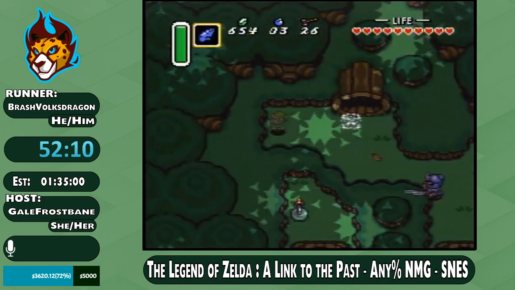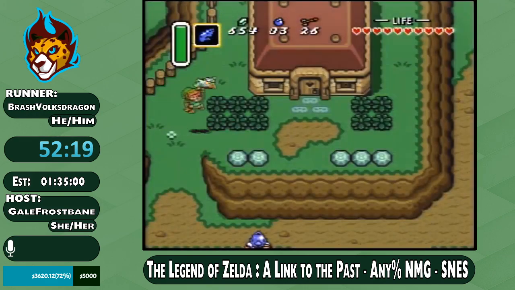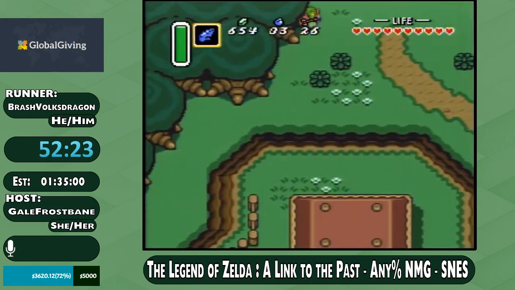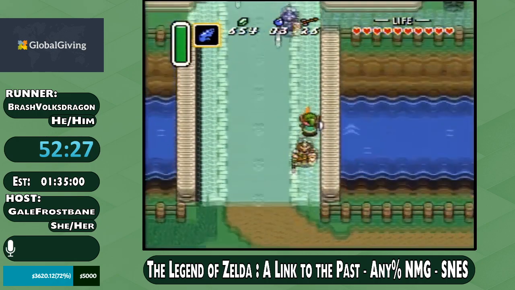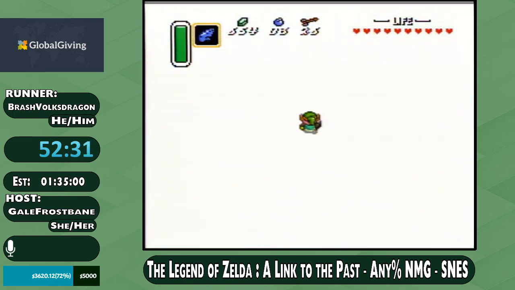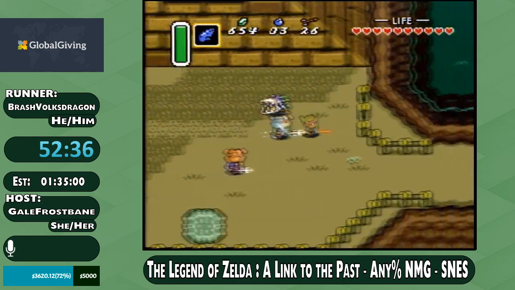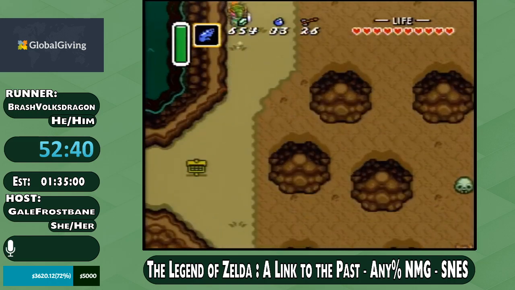So how many bosses is that now out of the total bosses? 1, 2, 3, 4, 5, 6. That was boss number 6. Oh, 7 if I count Aghanim, so 7. I didn't count Aghanim. We got 1, 2, 3, 4, 5, 6 more to go. They're actually not as bad from here on out.